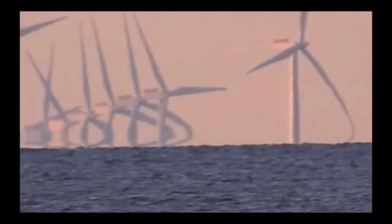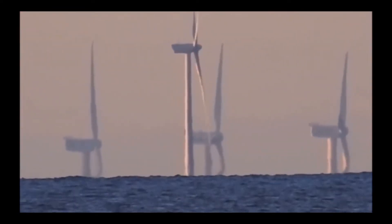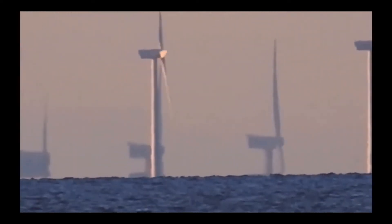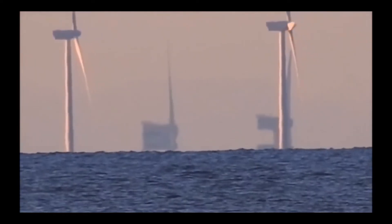Back to this image — look at the size of the generator housing on the tallest wind turbine. It's that box-shaped part. Compare it to the next one. The next wind turbine appears to be a lot lower, and look at the size of that generator housing. Don't the two look like they're about the same size? Logically speaking, when things are further away they should appear smaller. An exception would be if the object is magnified, then it can appear larger than it really is.